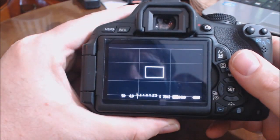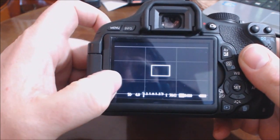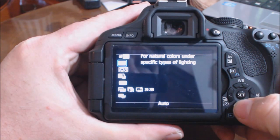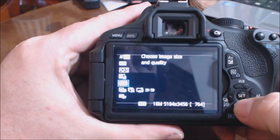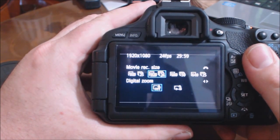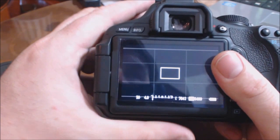So now we're in manual mode. We now have control over the aperture, shutter speed, and ISO of the camera. Press the Q button on the back of the camera — the quick menu button — and go down through the options: AF live, auto white balance, standard scene, auto correct image, and then shooting resolution. What you want to be shooting in is 1920 — so we're shooting at 1080p, 24 frames a second. Twenty-four frames a second is kind of the cinematic standard. Press Set and make sure it's on 1920 at 24 frames a second. So we're almost good to go.